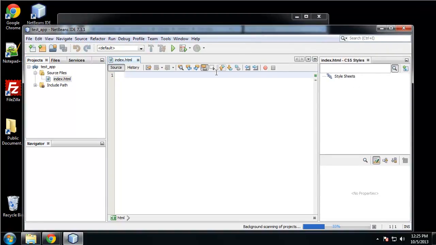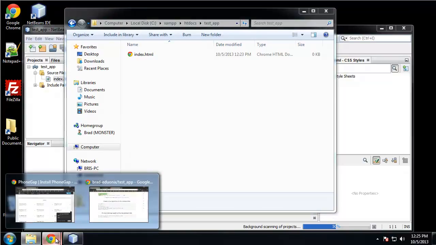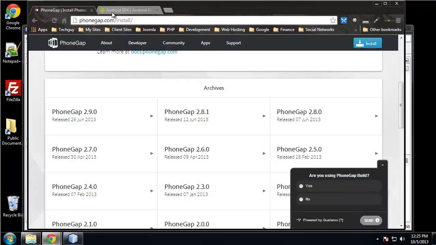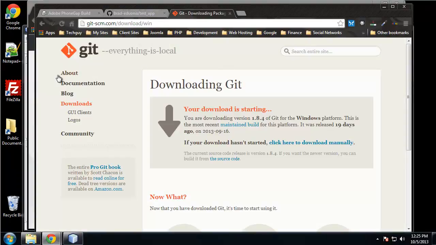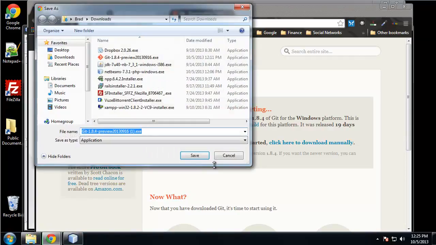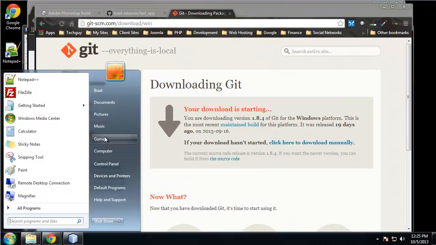Now what I want to do is do our first upload with GitHub, and we need to download GitHub for Windows, and I had that link somewhere right here. Okay, so let's download. I actually already have it in my downloads folder, so let's go there.